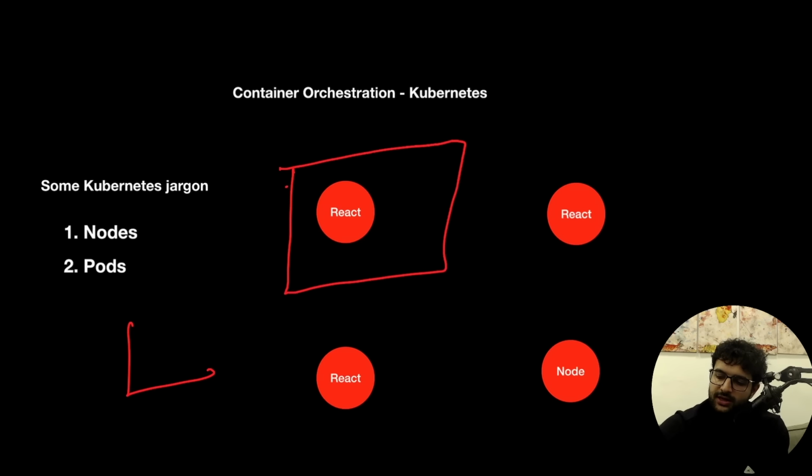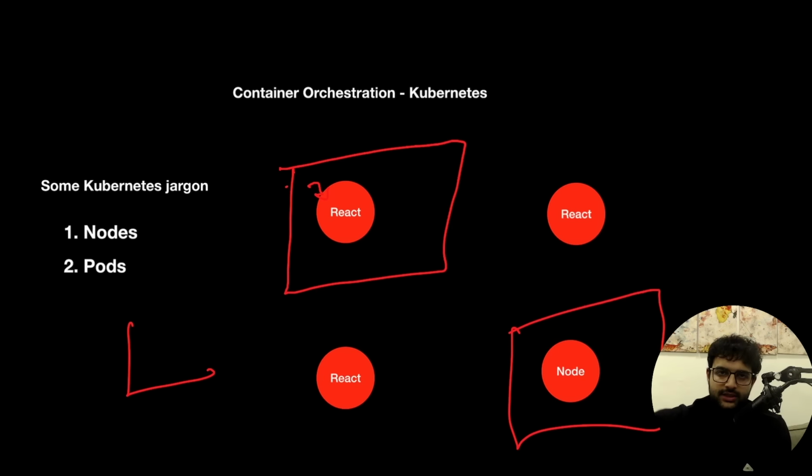If this is your machine, the mini computer that you run inside, the container that actually has the React workspace, the Node.js workspace for the end user, that is called a pod. Can you call it a container? Yes. But the Kubernetes jargon is you are starting pods, you are stopping pods. The mini machine that's running here is called a pod.